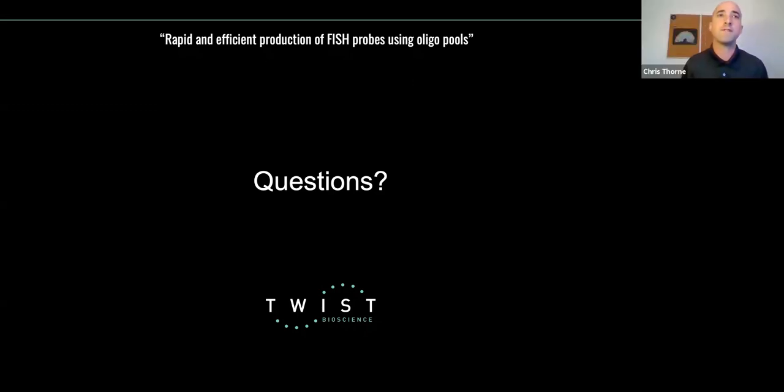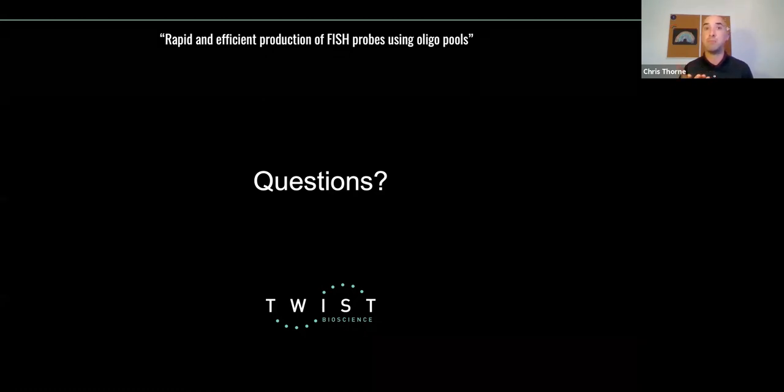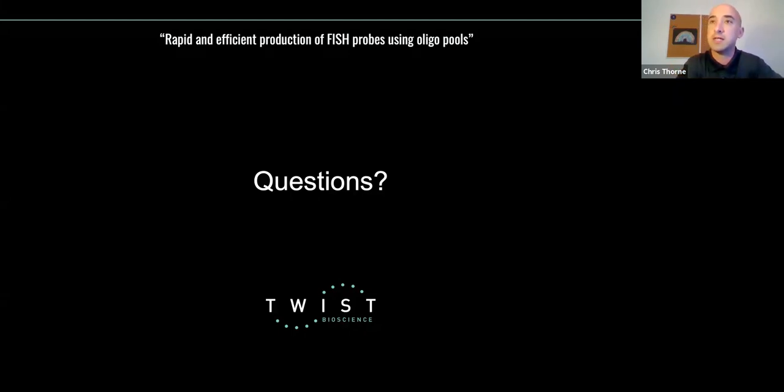Okay. All right. So I'm going to go with the first question from Pat Heslop-Harrison, about the methodology. Why does the probe amplification go through this RNA polymerase reverse transcription step? Why not simply amplify the DNA? For most purposes, both strands are okay, or you could use a labeled primer as the last round. So any feedback on that?